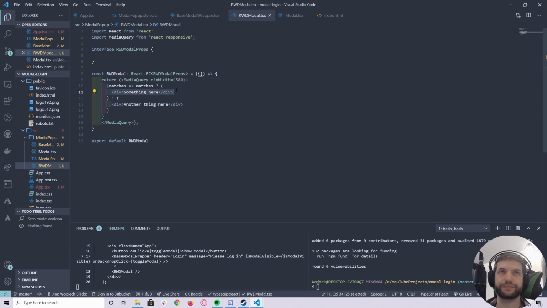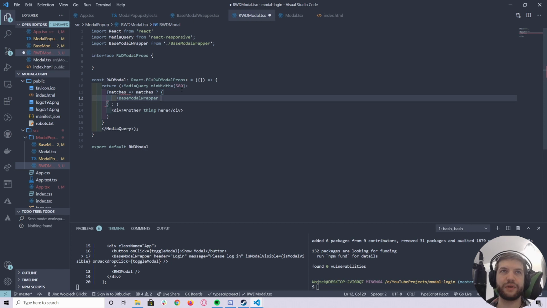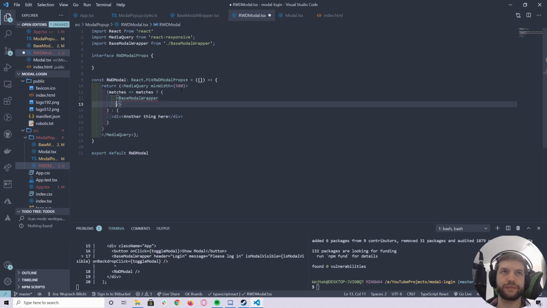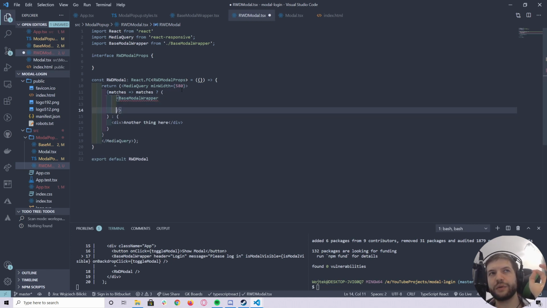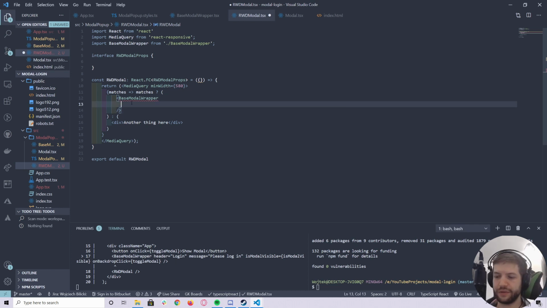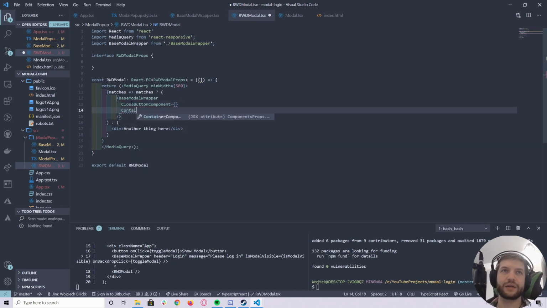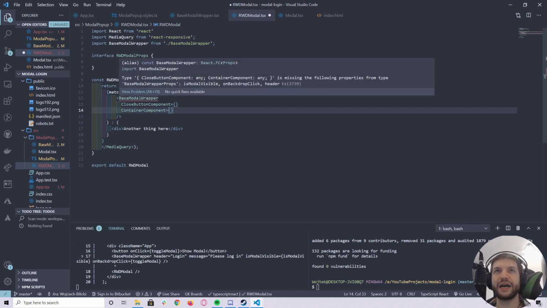So here we'll use base model wrapper, of course. Now we will have to do a little bit of magic with props, because we will specify here close button component to be something and container component to be something, but then we need to pass the other props that are still missing. For example, is modal visible, on backdrop click, header, and so on.